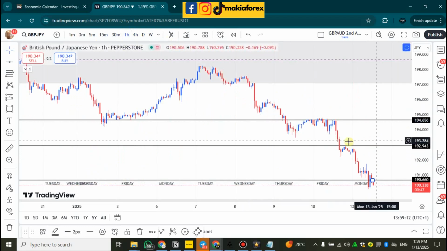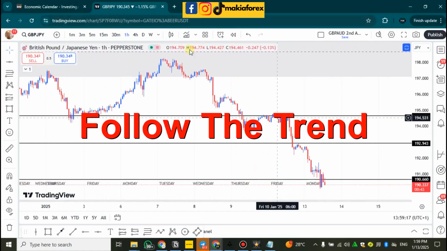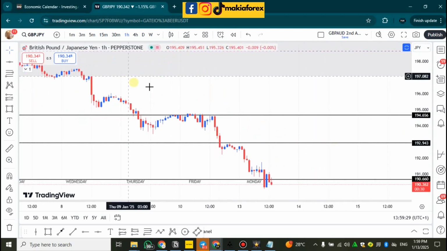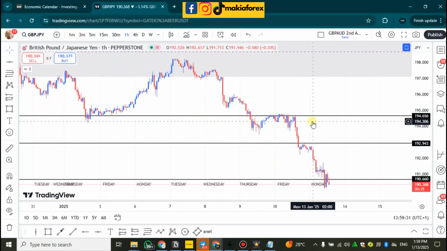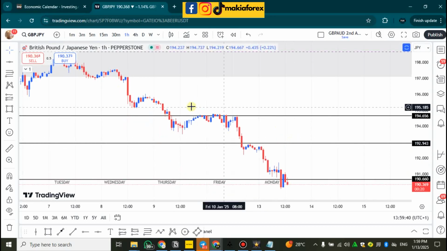Now this is something that's very interesting when it comes to forex, right? When you're trading, you want to only follow the trend. If the market's on a bearish trend, you should be looking for sell entries and not buy entries. If it's on a bullish trend, you should look for buy entries and not sell entries. Okay, that's very interesting. Like in this case here, we're on a bearish trend on GBPJPY. So if I had waited for price to go all the way to this area, I would have been looking for a sell trade to sell all the way to this particular area, because we're on a bearish trend.